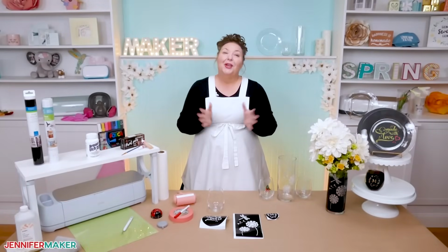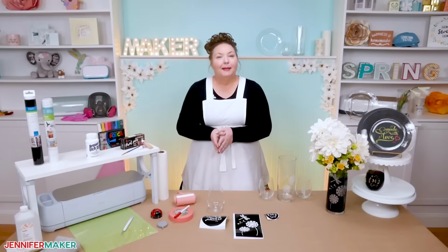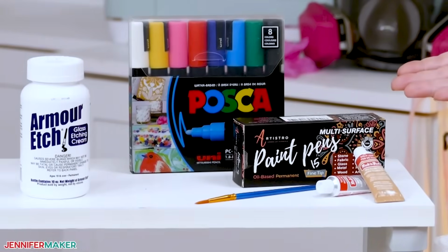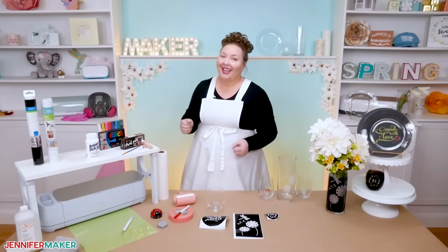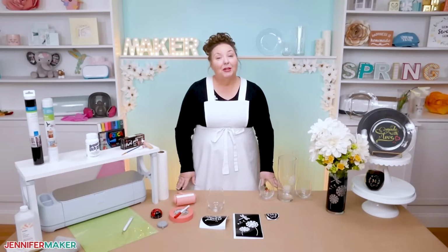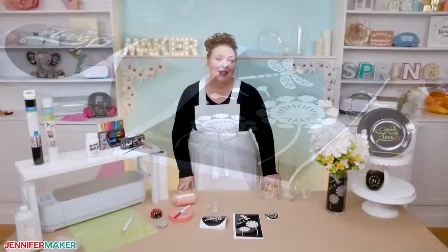And of course, we need something that we can use to add color to the etching. As I mentioned, we tested 3 different options: oil-based paint pens, water-based paint markers, and something called Rub and Buff. And you definitely want to stick around to the end when I will share my favorite one with you. So let me show you where to find the free stencil designs for today's tutorial, and then we will get started.